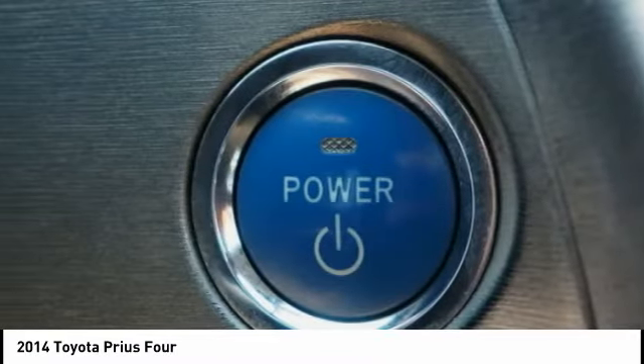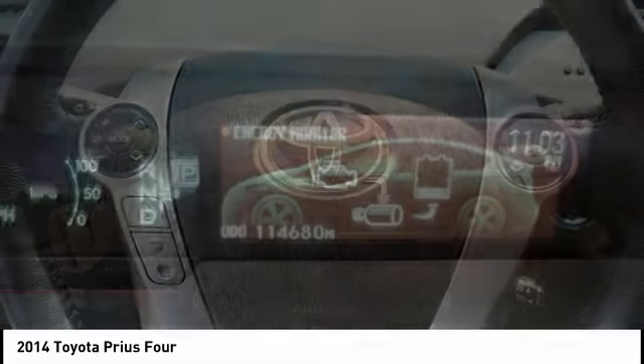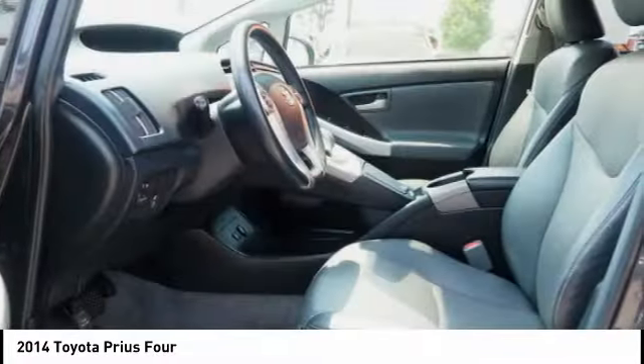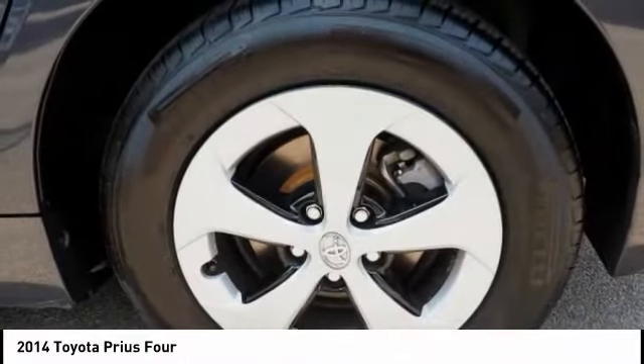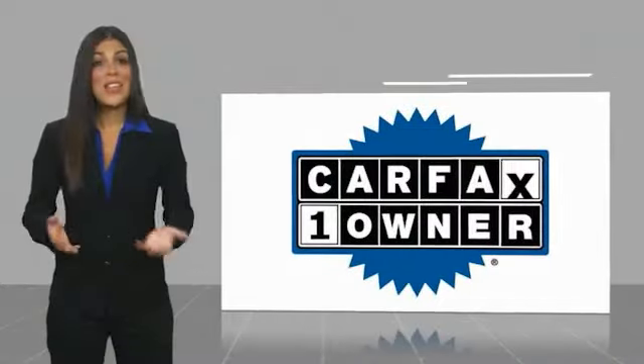Here are some of this vehicle's great options: power windows with safety reverse, traction control, stability control, power brakes, braking assist, regenerative braking system, airbags — driver, knee — cruise control, trip computer, multifunction display. A vehicle like this doesn't come along every day. Come in and get it before someone else does.